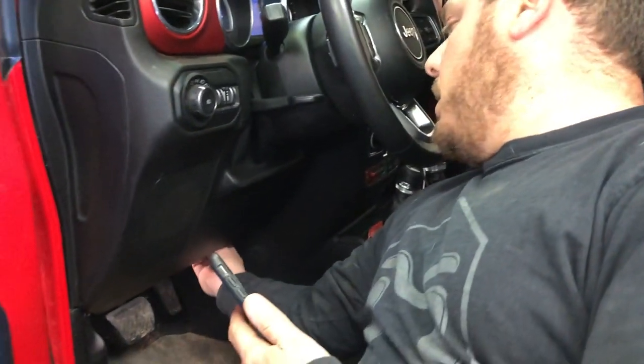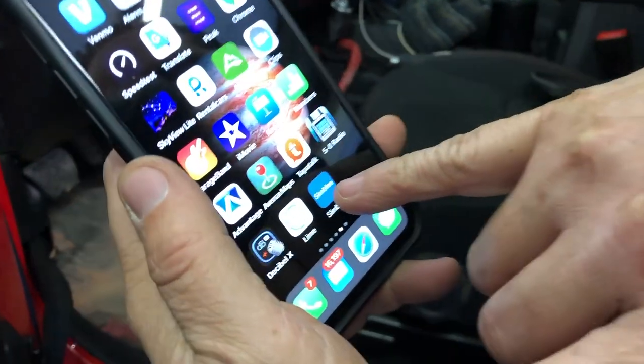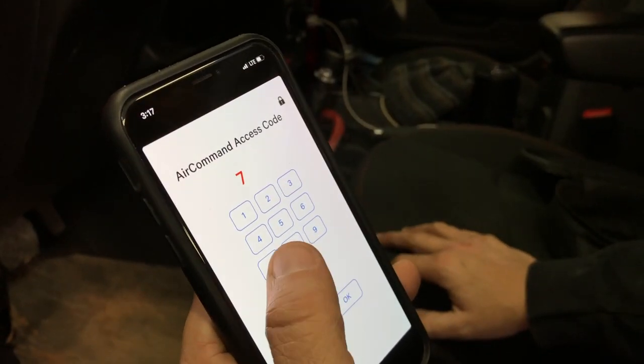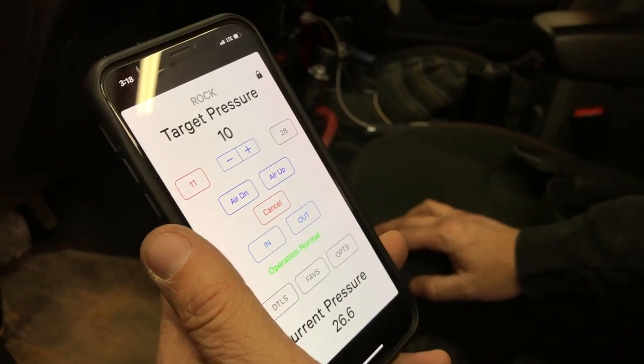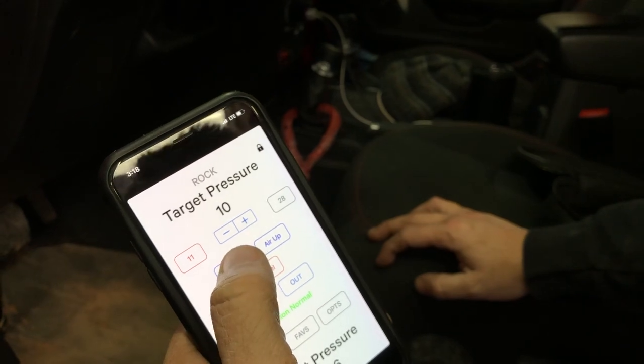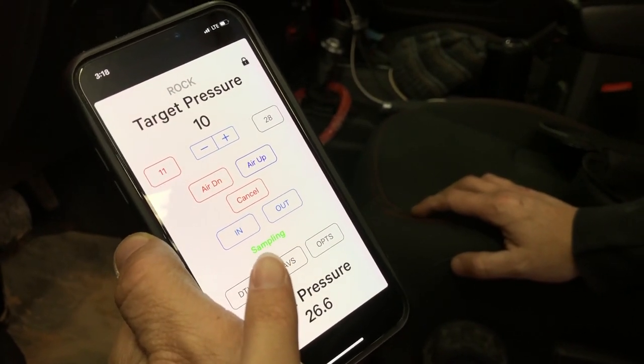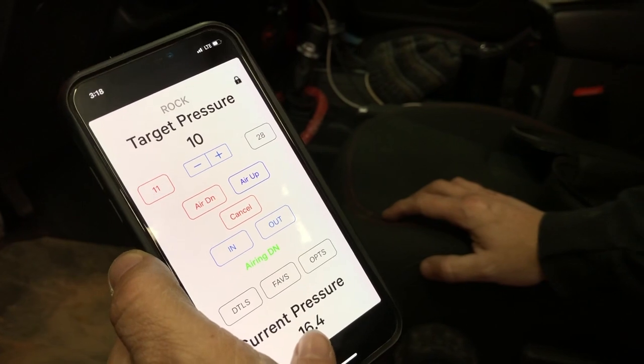Now with all valve stems connected, all you have to do is go to the app on your phone. I'll switch the box on with my switch under here. Simbly is the app — click on that, make sure you have Bluetooth on because it works through Bluetooth. There it is: Air Command. Type in your secret passcode and there it is. If you want to air down, you have your air down and air up controls here. Hit air down — it shows current pressure at 26.6 PSI and displays 'sampling' in bright green as it figures everything out. There's the noise, and there it goes. At this point, literally set it and that's it.